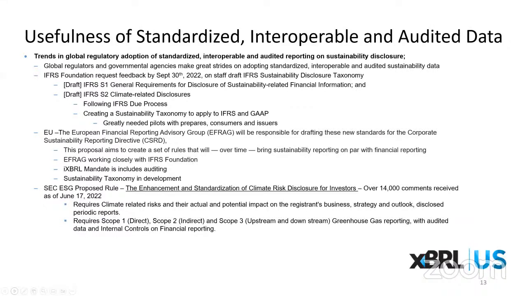The IFRS Foundation has a program in place right now, which closes tomorrow, but it's a draft taxonomy for their IFRS Sustainability Disclosure Taxonomy. The IFRS S1 draft taxonomy addresses the general requirements for disclosure on sustainability. That follows the Task Force on Climate-Related Financial Disclosures. There are four tenets there: governance, strategy, risk management, and metrics and targets.